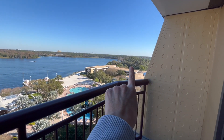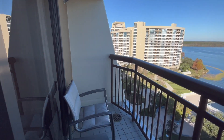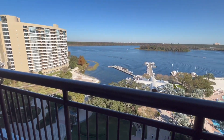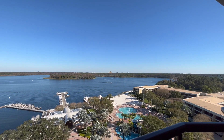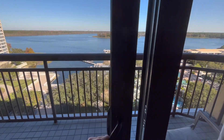This balcony was huge and you can even see Epcot and Hollywood Studios right over there in the distance. The view was stunning — we got to see the sunrise. Everyone always talks about the theme park view at the Contemporary, but definitely don't sleep on the lake view. It was 100% worth it.